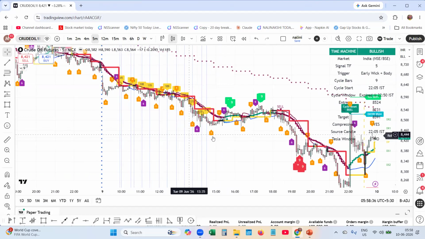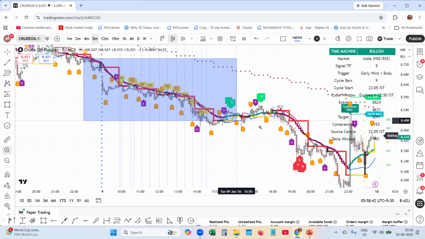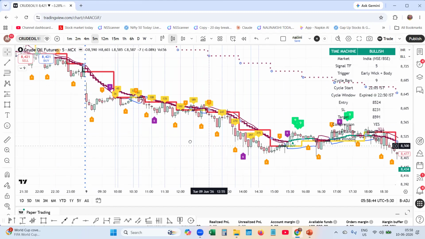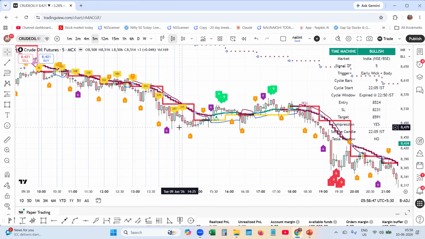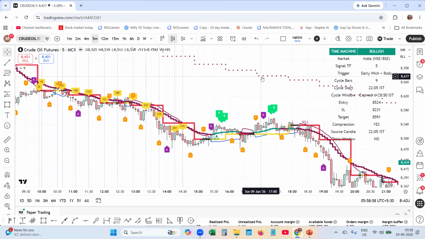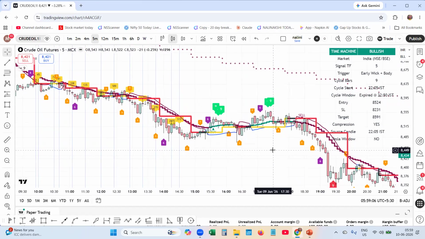I've applied the rolling pivot on my Tesla machine. From the rolling pivot, I have taken only the pivot; R1 and R2 I have disabled. I've also added the Gann HiLo and the range filter from the Tesla machine. This is the internal range filter, where you see the magenta color and the green color.